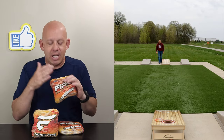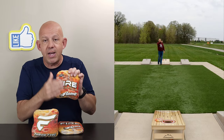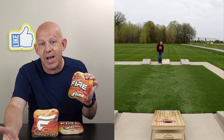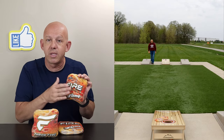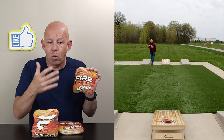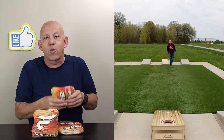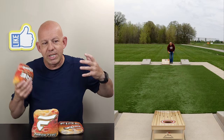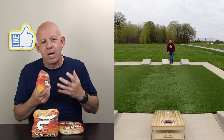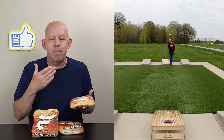It completely changes the way the bag plays. When you're throwing with the fast side down, honestly the fast side of this bag is the slow side of a lot of fast bags. So if you're a fast bag player, you're used to this material and this speed — this seven-speed is kind of where fast bag players tend to throw on the slow side. The bag was more hole-friendly, it was running, I wasn't having issues with bags staying on the hole, and the bag didn't kick like it did on the slow side.